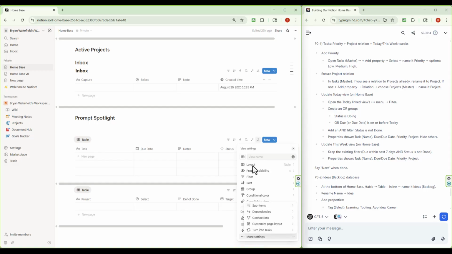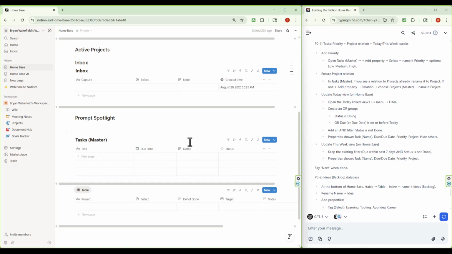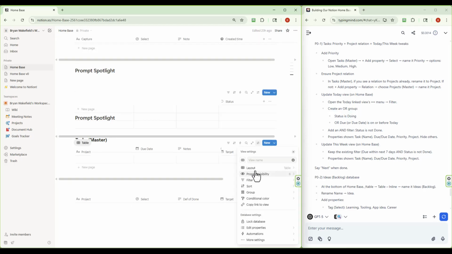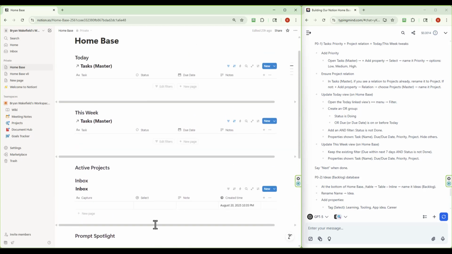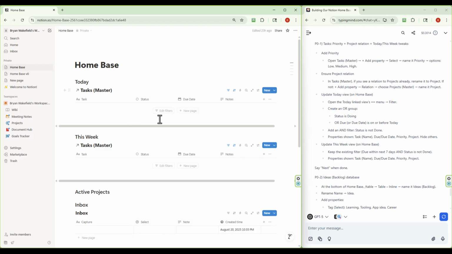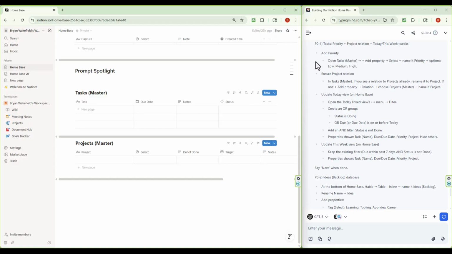Layout. Yes. Okay, so I took the database titles away, and that was not good earlier. Okay, now back to this.